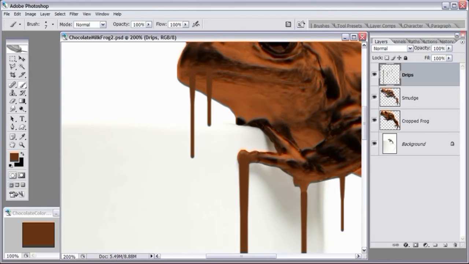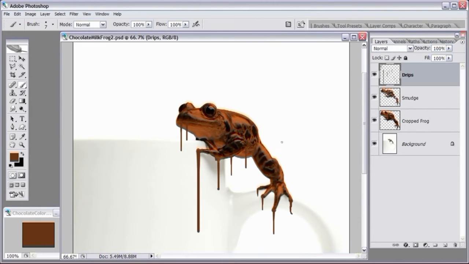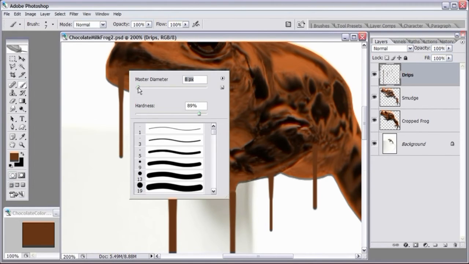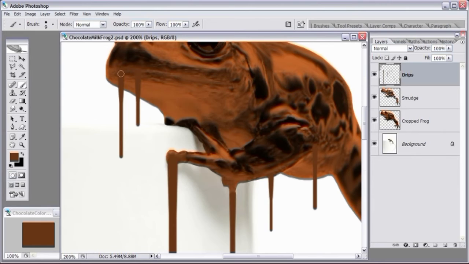I'm going to zoom out real quick so I can make sure this is looking how I want. I might just make these little lines a little bit thicker. Increase the diameter of that. There we go.